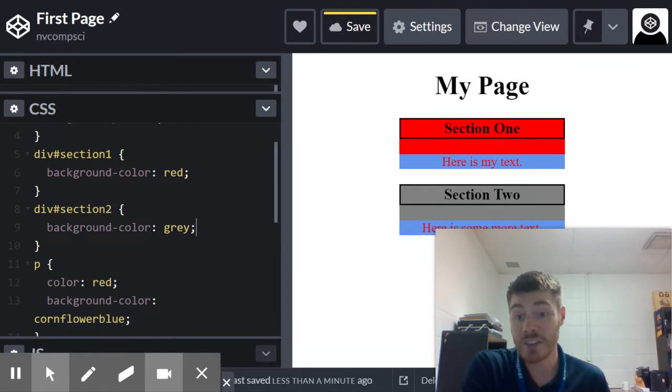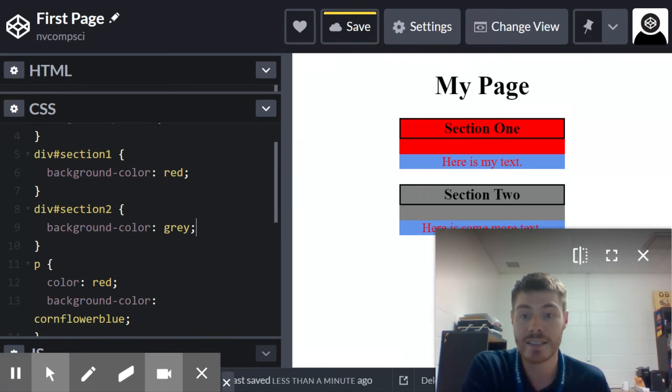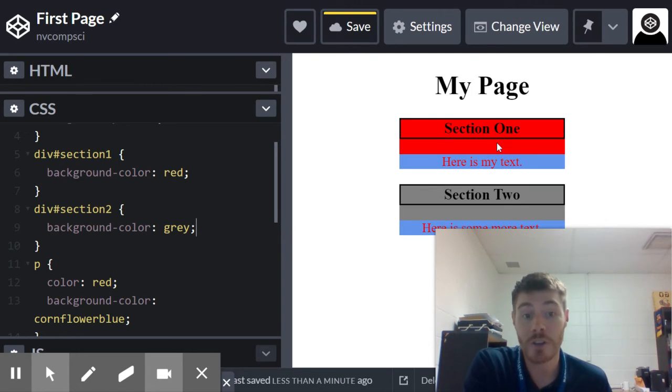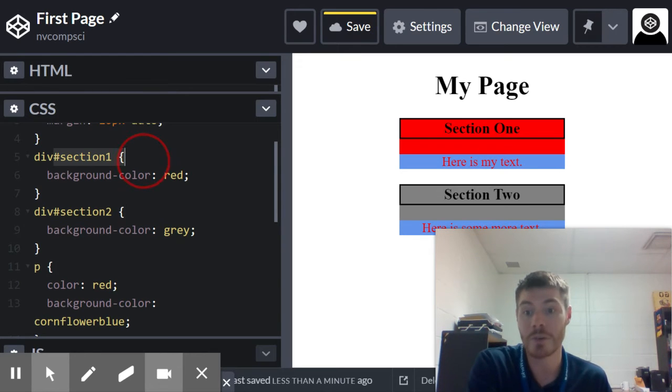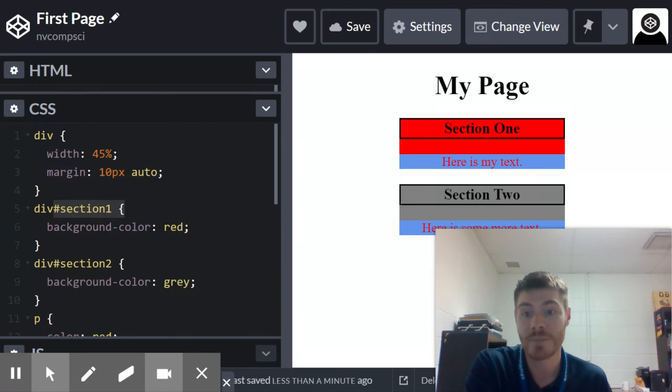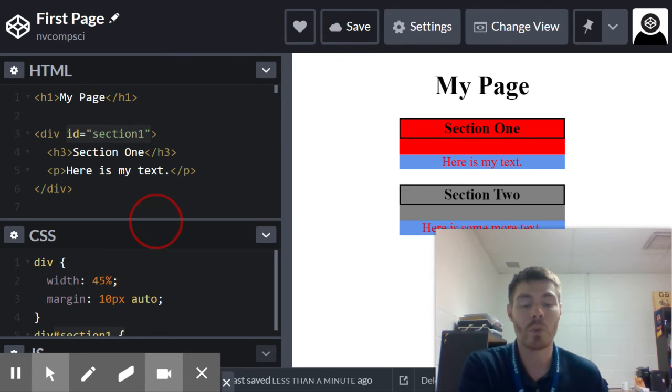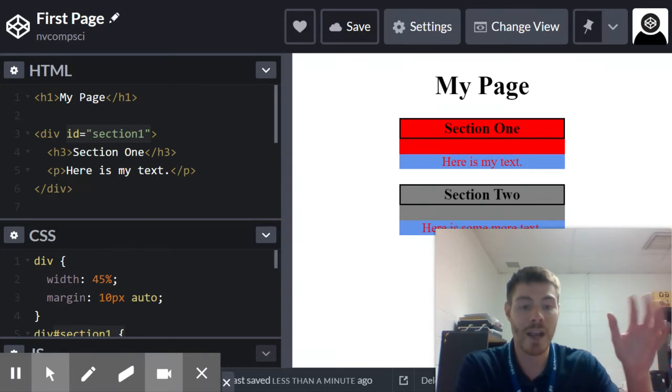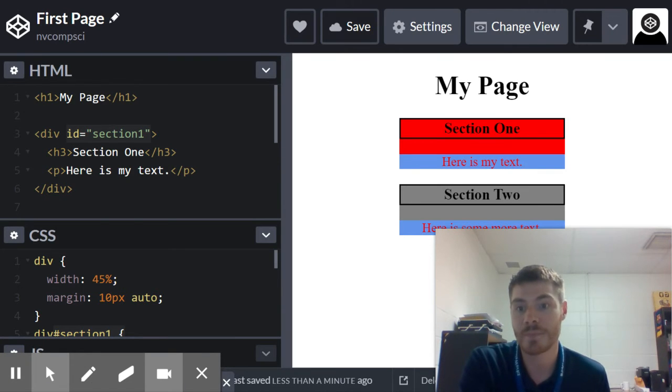But this brings up an interesting thing, because notice how the text that's inside here did not follow that background color rule. This didn't get a red background, this didn't get a gray background. But at least I did get my divs for the most part to get those. So using my IDs here did work. And the problem comes back to thinking about what the parent and the child elements are here.